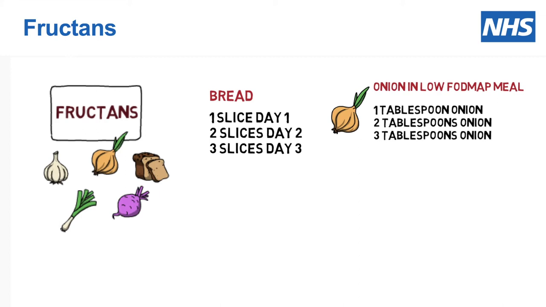What I generally suggest is that you have a low FODMAP meal — such as a stew, casserole, or bolognese — and put one tablespoon of onion into the whole dish, with no other FODMAPs in that meal. The next day, make the same meal but put two tablespoons in, and the next day three tablespoons, so the concentration of onion is increasing each day. If you get symptoms at any point, stop, remove the onion from your diet, wait for symptoms to pass, and move on to test the next food.